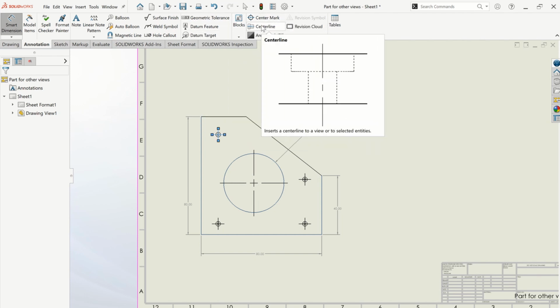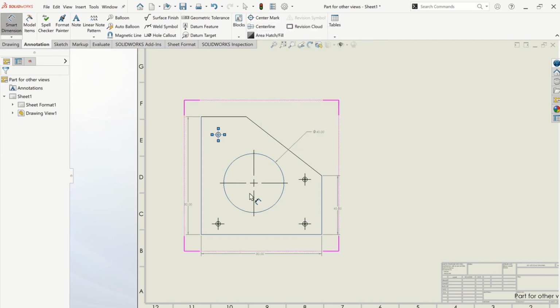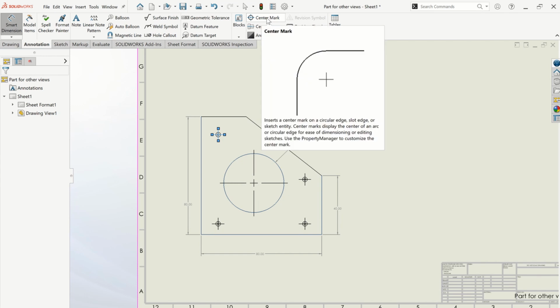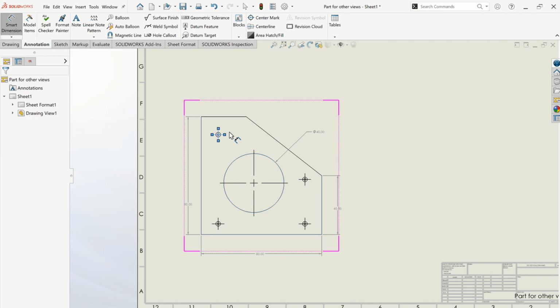Even center marks: for this one, the center marks for the hole are already placed. If it is not indicated in the drawing and you want to indicate it, you can select this center mark and then click on the hole or circle where you want to place it, and the center mark will appear automatically.